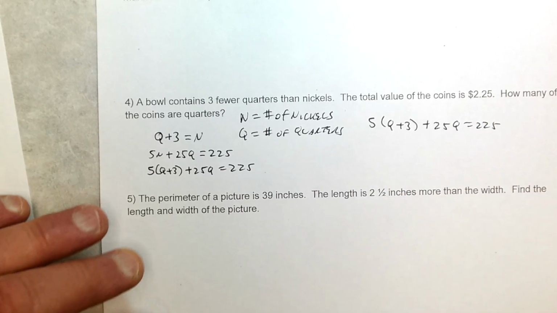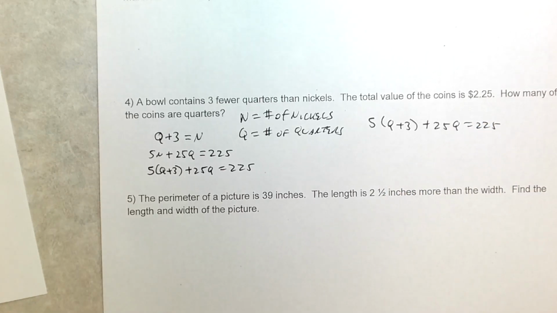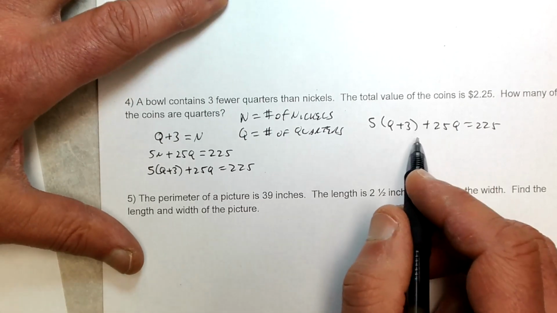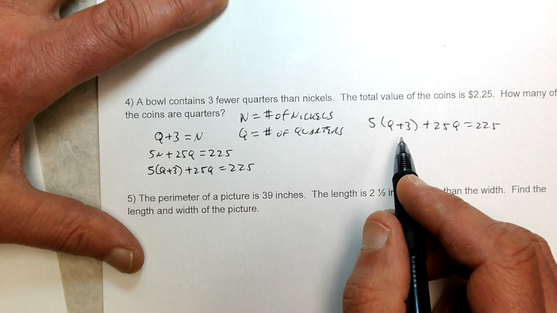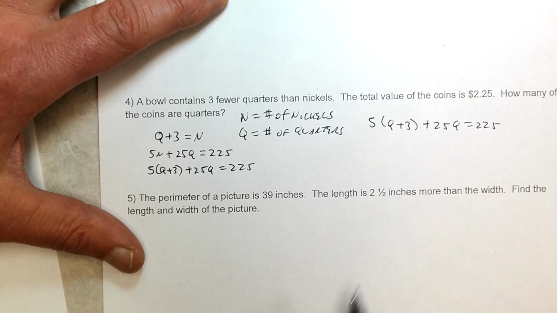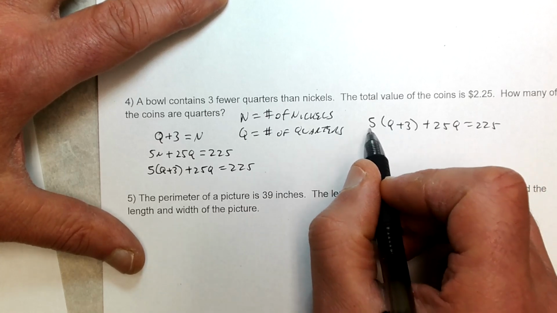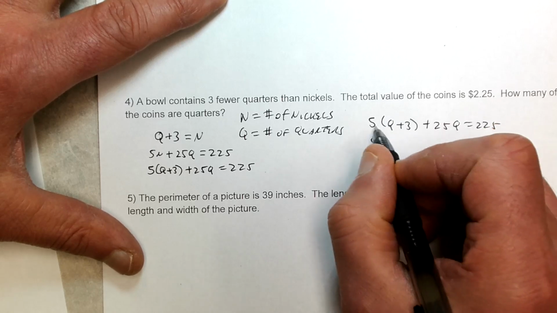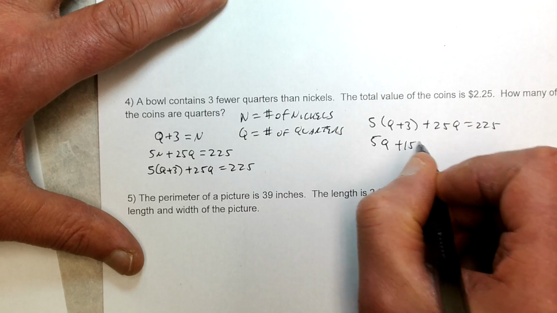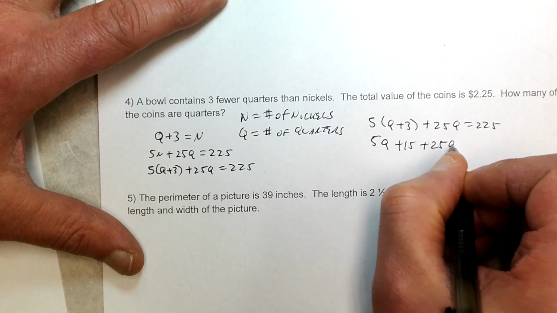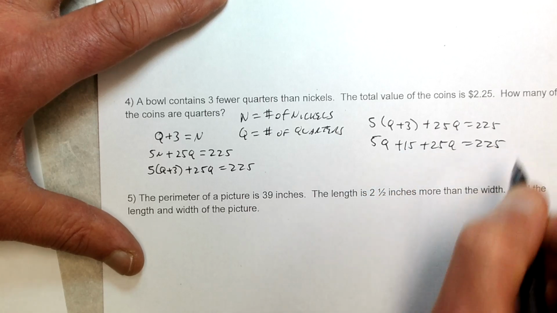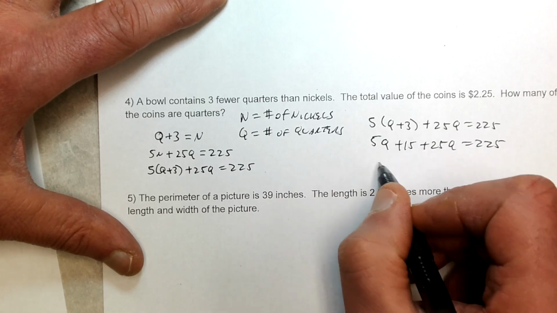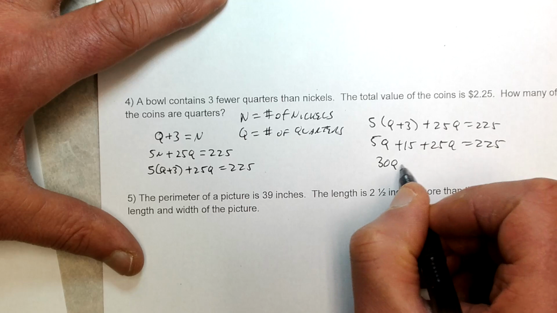And we're going to go ahead and just solve that for Q. And actually, I guess in this particular problem, they didn't really ask us about N. This is the most important thing. But we'll go ahead and find the number of nickels. That'll be easy enough at the end of the problem as well. But let's find Q here. So we're going to get 5Q. I'm distributing, and 5 times 3 is 15, plus 25Q is equal to 225. I'm going to add 5Q and 25Q and get 30Q.